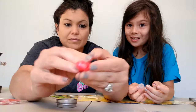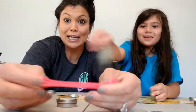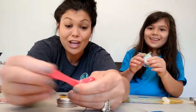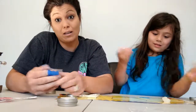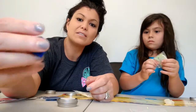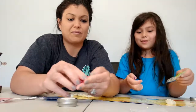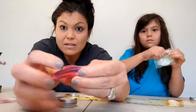I'm going to try something that's crazy. Okay, I'm going to add blue because we all love a good purple. So I'm going to try just a smidgen of blue, and it's very, very little. It's so thin. So let's see what happens. That's kind of purple. Ooh, see my colors mixing.